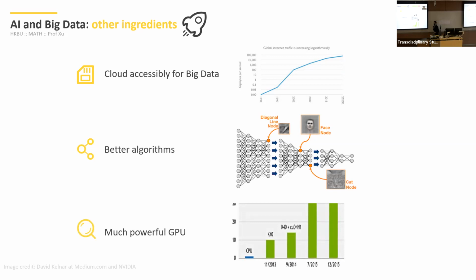And lastly, there's availability of GPUs. So does anyone know what GPU was used for prior to deep learning? I'm sure you play games, right? And especially games that involve 3D rendering. So how's GPU different to CPU? In a GPU, you have lots of mini CPUs. They will be doing very elementary computation, like matrix multiplication. But since you have thousands of them within a single chip, you will be able to perform these mini computations in parallel. So you can do a lot of simple calculations at the same time. That's the advantage of GPU.